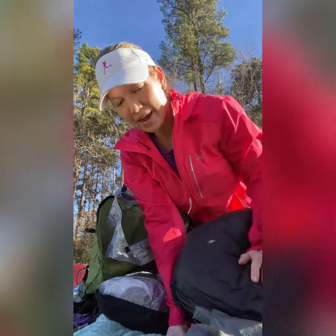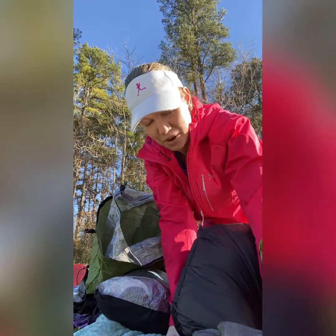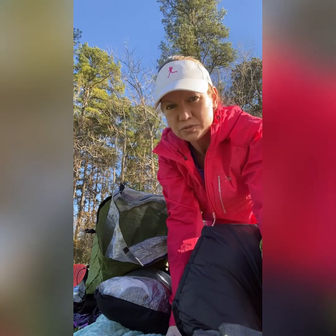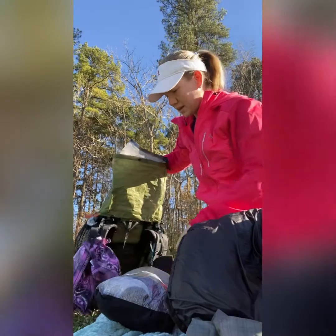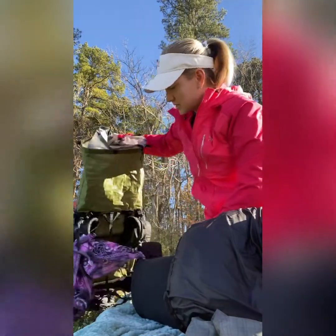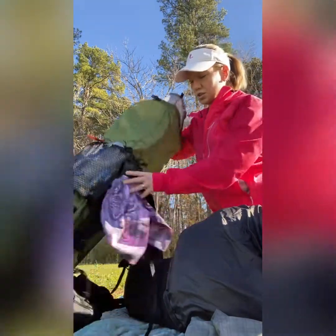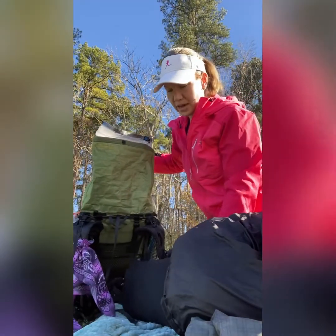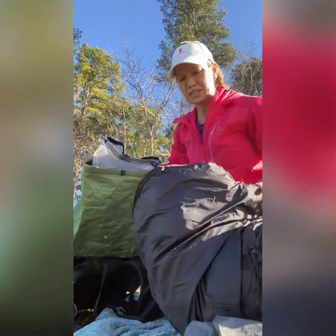Alright, so I am about to do my second thru hike coming up in 2021. I'm very excited. I know a lot of you are. And I just wanted to go over real quick how I pack up my pack. I'm using a Z-Packs Arc Blast backpack, and so far so good with it. I'll show you real quick how I pack it so that it distributes the weight as best as possible.